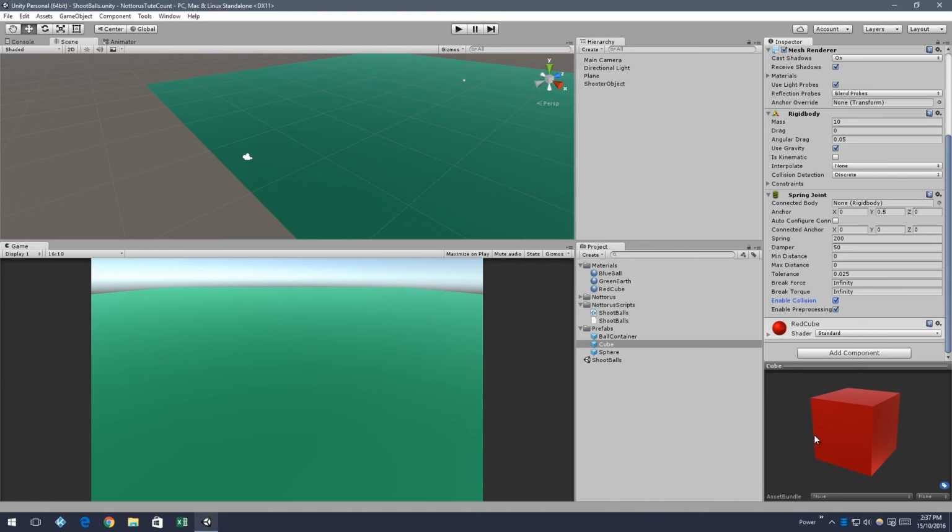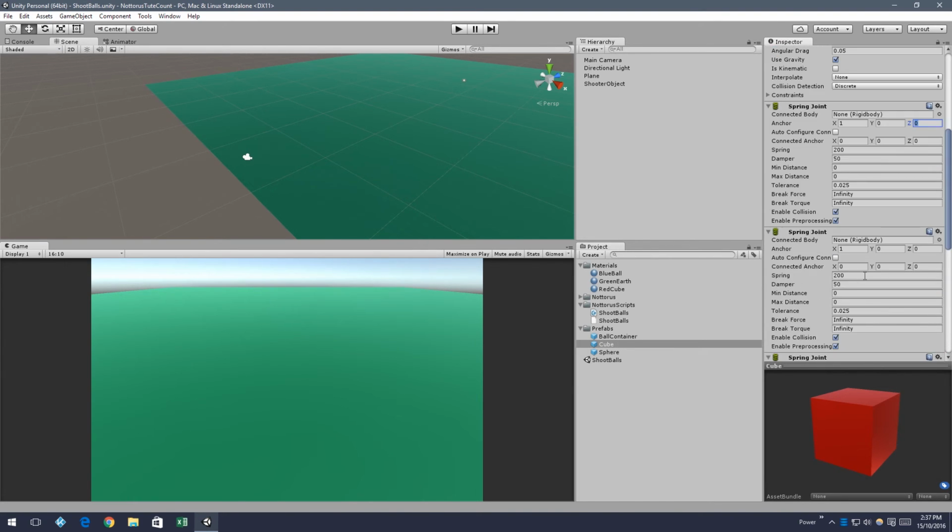And where do we want the balls? We want one on each side of the cube. So X1 and X negative 1, Z1 and Z negative 1. So the first one will be X1. Now instead of repeating that three more times, we can just copy this component and paste it three times and just change our anchor points.